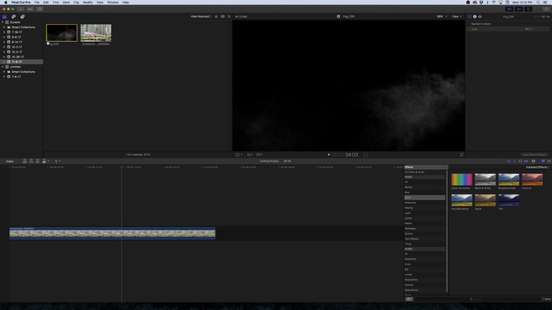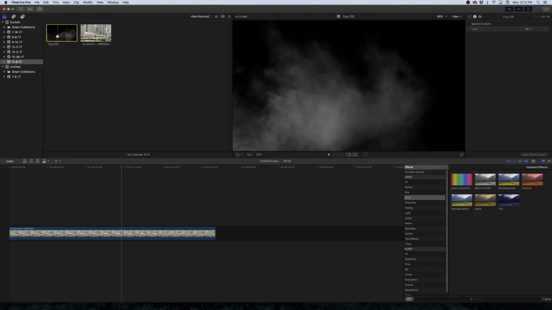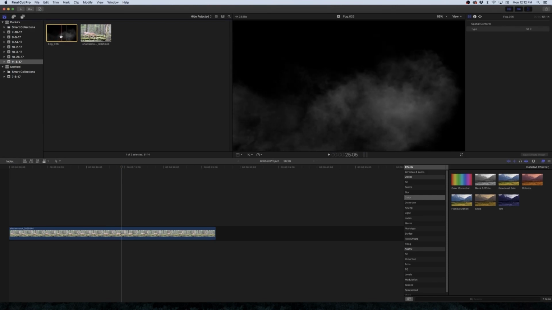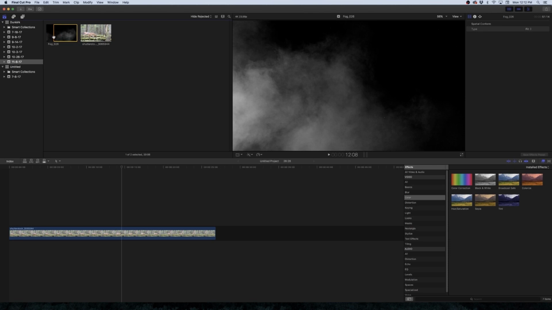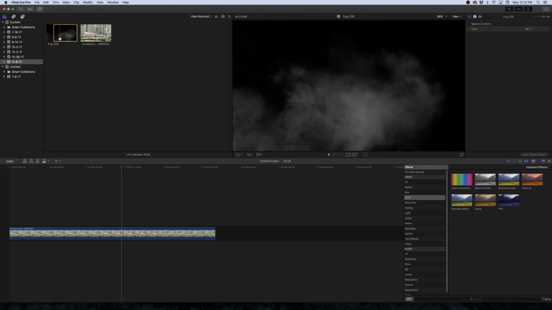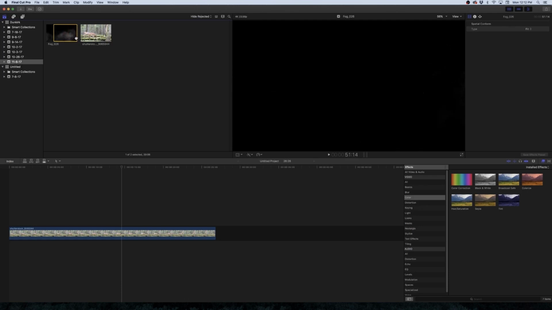So I just grabbed one element from the pack here, and as you'll see, there's a nice moment where it looks like a cloud is just rolling through, a nice little fog cloud. So I'm going to start the clip there, scrubbing through, hit the I key to set the in point, and then we're going to go forward and find the out point, right about there where it stops, and hit the O key.